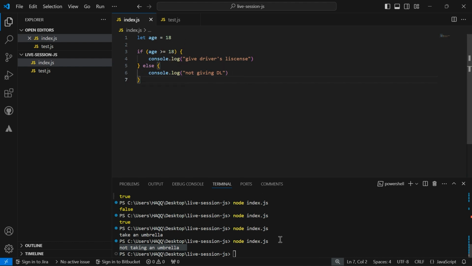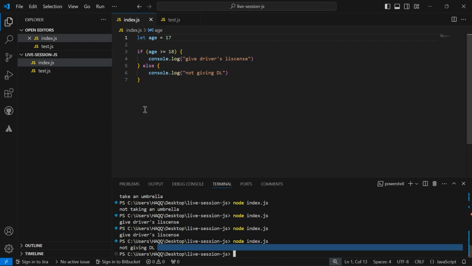So here when I run this, because the person is 18 years of age, we'll be giving the person driver's license. But if I change this to, let's say, 20, we will still give a driver's license. But once this goes below 18, then the else statement becomes triggered.